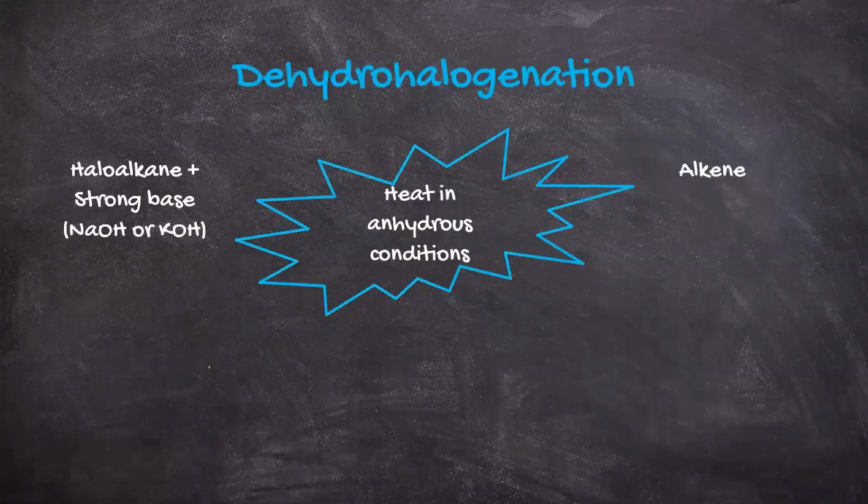Dehydrohalogenation. This is the opposite. All right. And this happens again, we're using a strong base as a catalyst. Hello again, old friends. Sodium hydroxide and potassium hydroxide. This all again has to happen in anhydrous conditions. So no water, and we're going to apply some heat. In this situation, we are moving from being a haloalkane back to being an alkene. Okay, you might also, in American textbooks, see halogenoalkanes, or them being named as halogenoalkanes, it's the same thing.